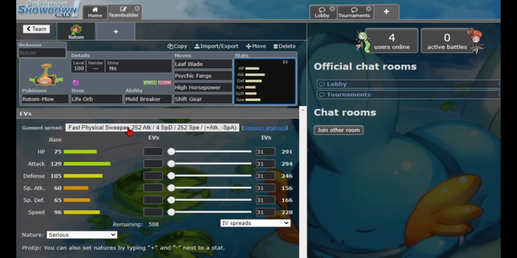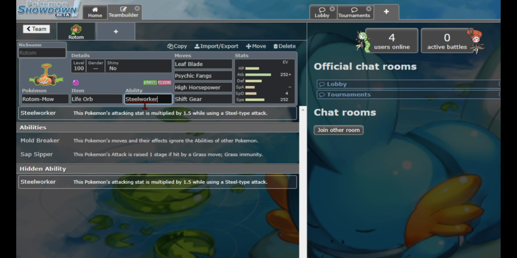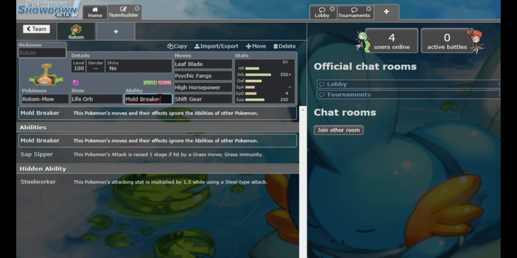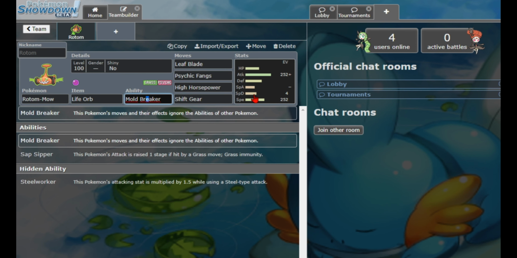And this thing was like Zen Mode Galarian Darmanitan was an instant game ender. Like Strong Jaw, Psychic Fangs, 2-hit KO'd Rotom Fan after a boost, and this was pretty strong. Now it has Mold Breaker and Sap Sipper. With Sap Sipper, it can actually wall itself. Like the only Pokemon that can wall this thing was itself. And yeah, now it's much more manageable, and yeah, it has Mold Breaker.